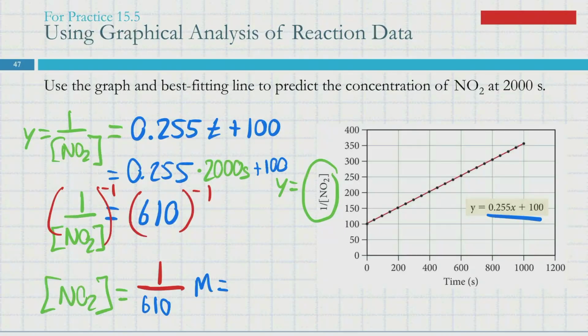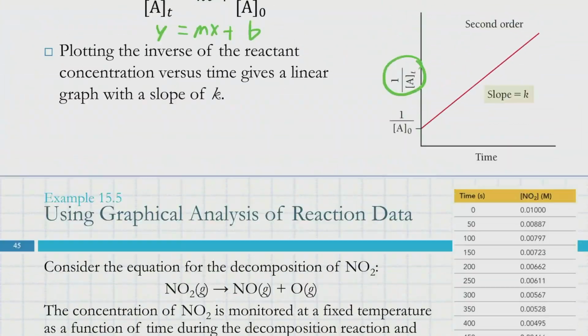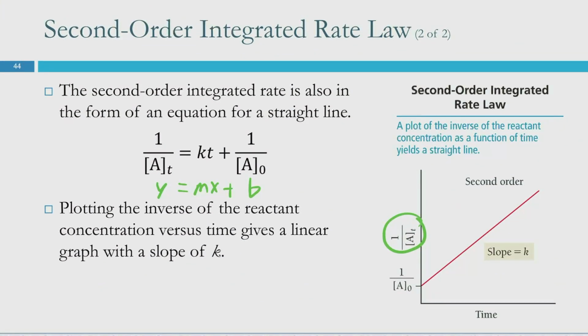Question? So if you just use that formula instead of the one we did for this, this isn't a second order integrated law? This is a second order integrated rate law. So we wouldn't use the other formula, or we would? The one we used before? The second order law that we were looking at, that one, yeah, this one. K has already been solved for us. It's in our equation. And the 1 over the initial concentration has already been calculated out. So if we wanted to find our initial concentration, then we would have to do a transformation to what we had for 100, that B. We don't need that number, and so we'll just plug it in.